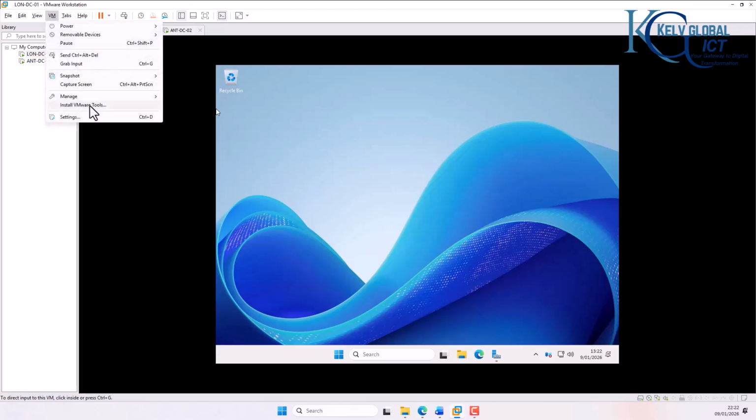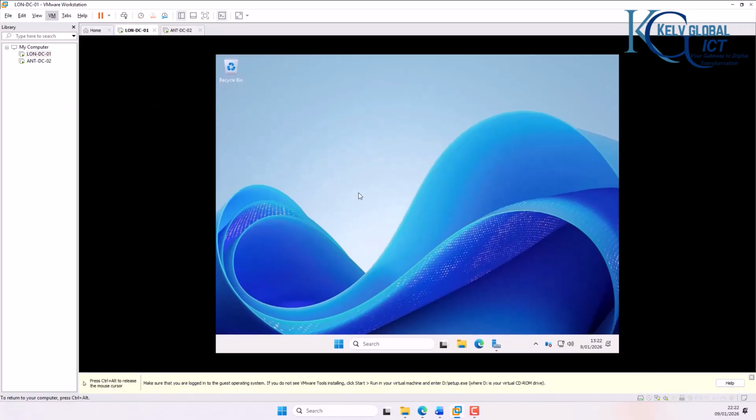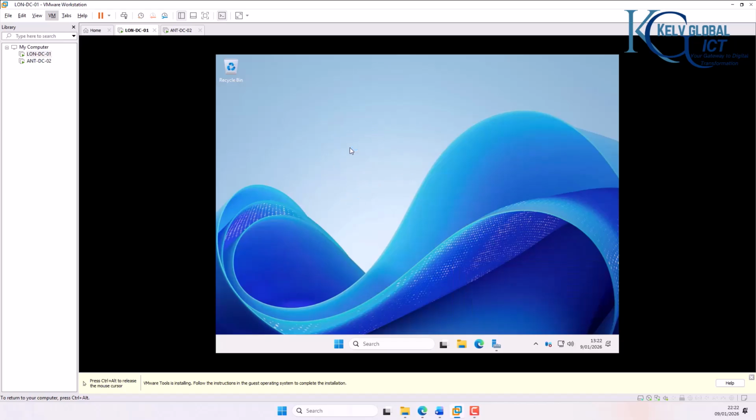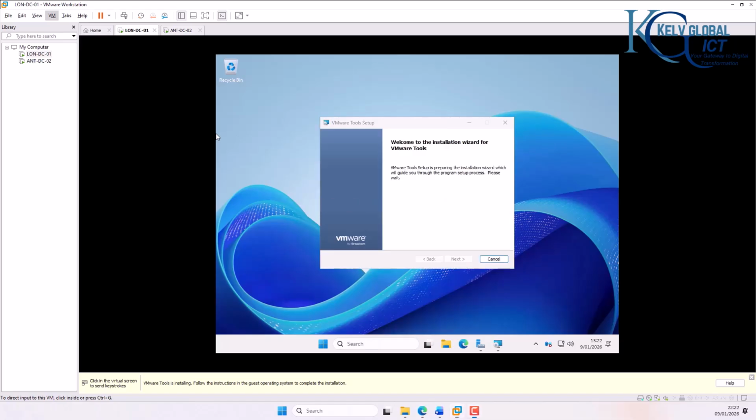So you can click install VMware Tools. Probably if you have been building a lab in the past, you know how to do this. But if you are doing this for the first time, this is how you change the resolution of the virtual machine you just installed. You're just going to do this once. I'm going to install it. After installing, you can see that the virtual machine resolution is going to change.